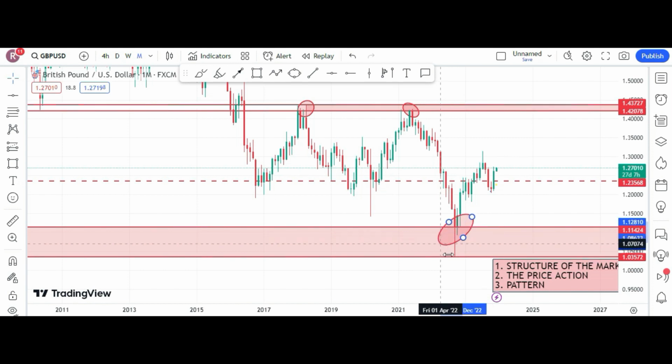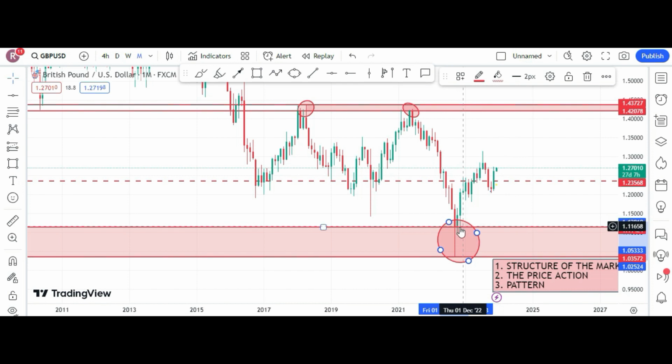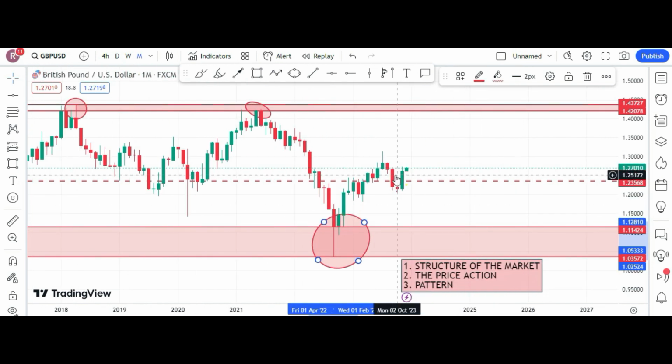If we want, we can increase the area. This is the actual bottom, so this pushed the price to this level again. And if we see here, there is no double top here in monthly, which pushed the price back again. So we look into this matter, why the price has been pushed back in here and what made it again a double bottom here, which pushed the price on the upside.